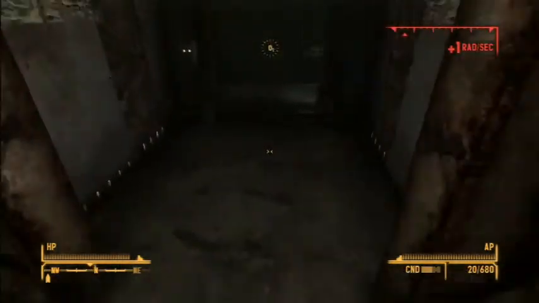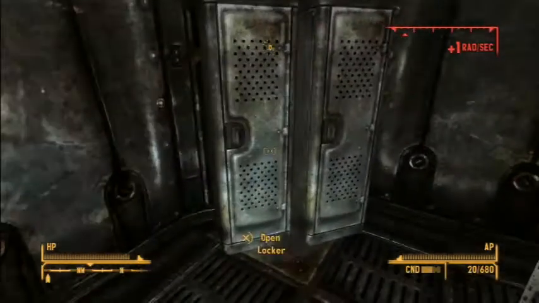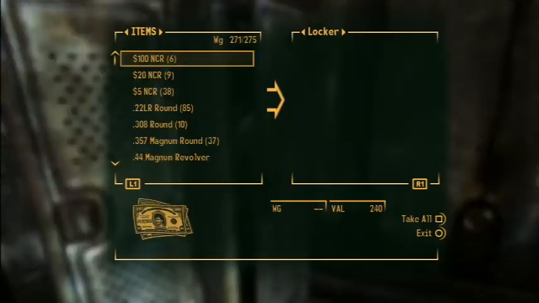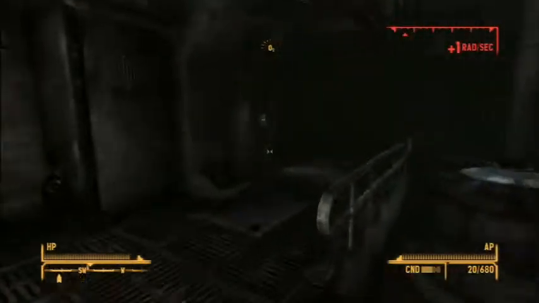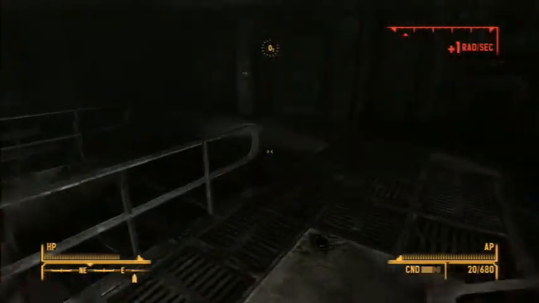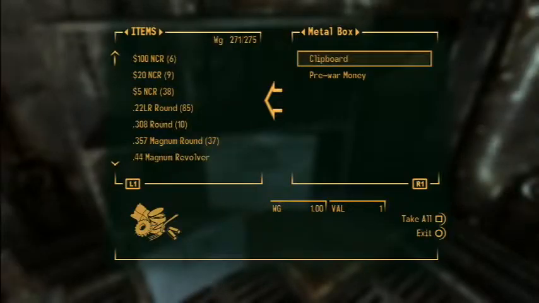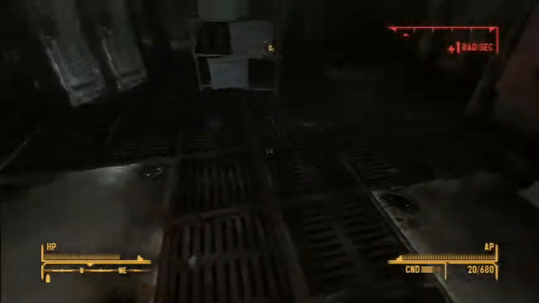I wish I had a rebreather, because then I would be able to do this for much longer. Bottle cap. And that's empty. Okay, back, back, back. Oh, no, no, no. Pre-war money. And okay, that's that.